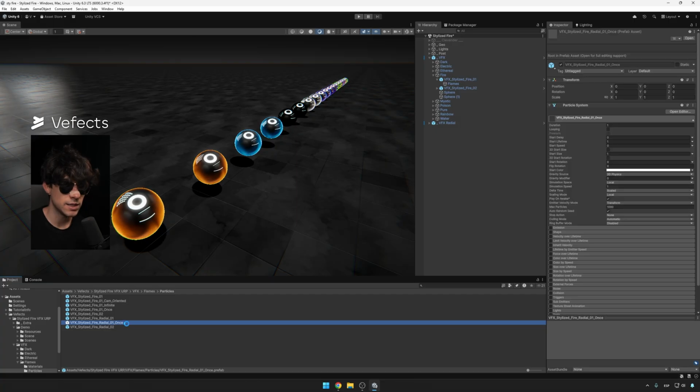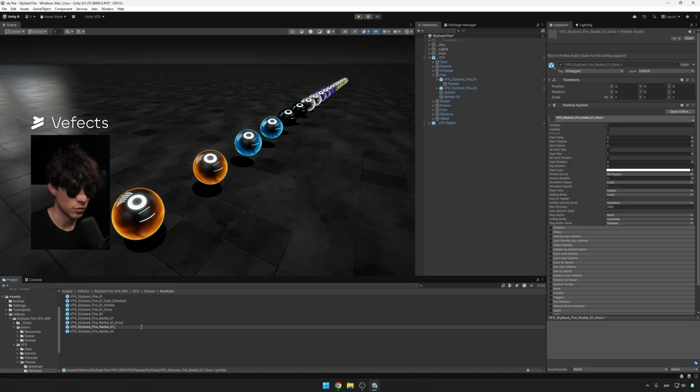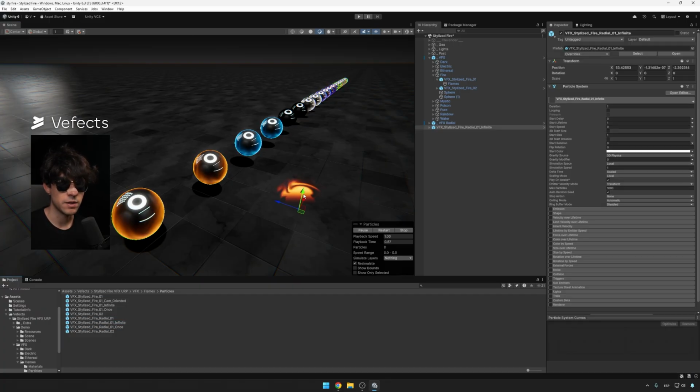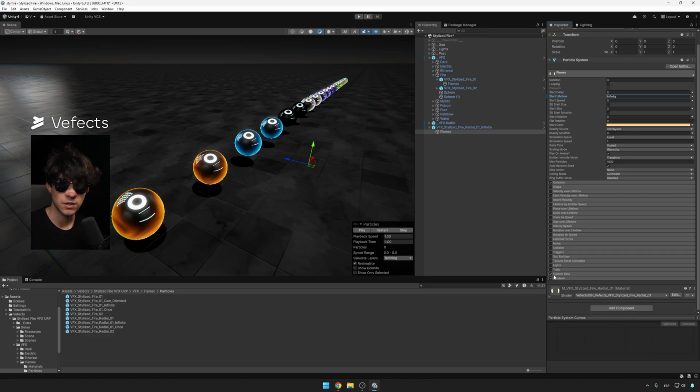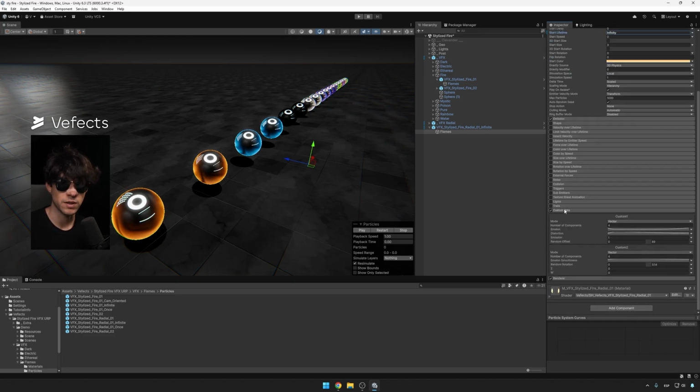And now if you want to create an infinite version, you can duplicate the once and set this to be infinite, like such. Then access the particle system right here, and instead of having a lifetime like that, you can set this to a constant and set this to be infinity. In this case, you'll need to disable some of the parameters at the custom data.